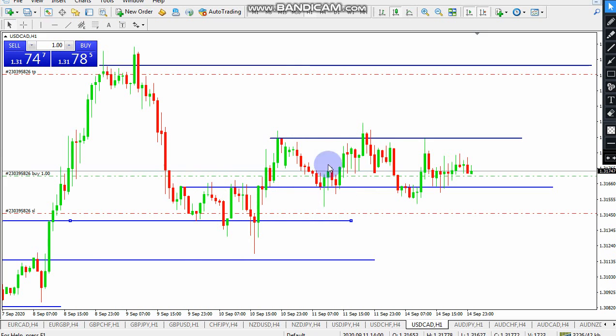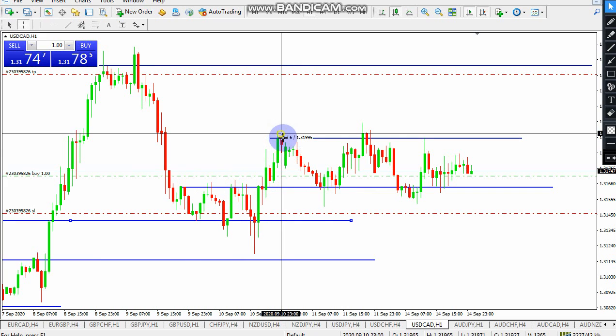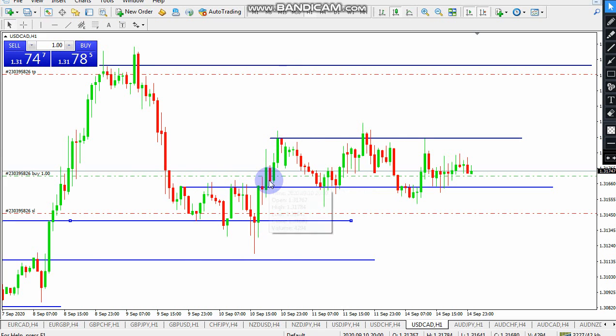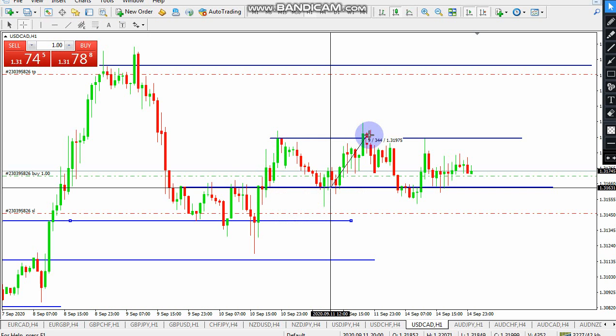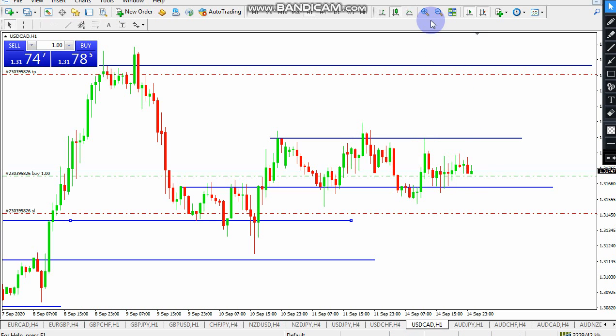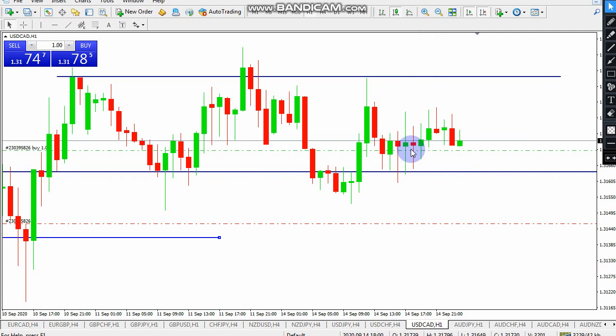Then it started to hold at the other side. You can see from here, it pushed down like that, it held, it used this place as a support, it held, it goes up again, and it starts to form another range right here now. Then it comes down again, and then jumps up almost immediately, aggressive here. So when it pushed down, struggling right now, it's like okay, I think it's time for me to take my buy. So I took the buy around this area.